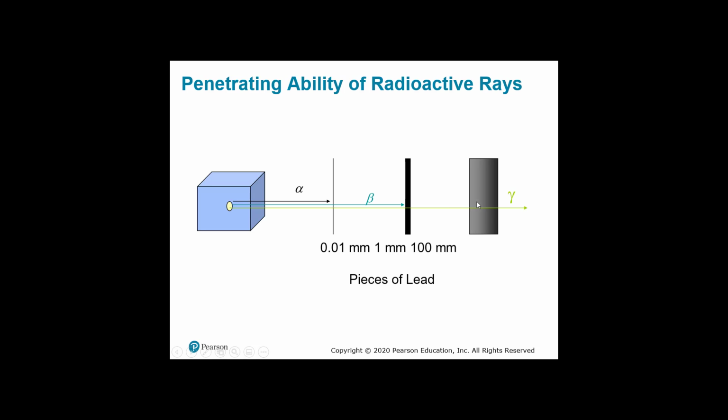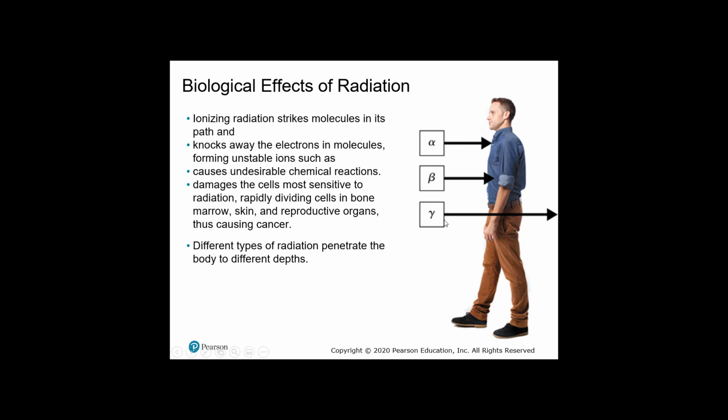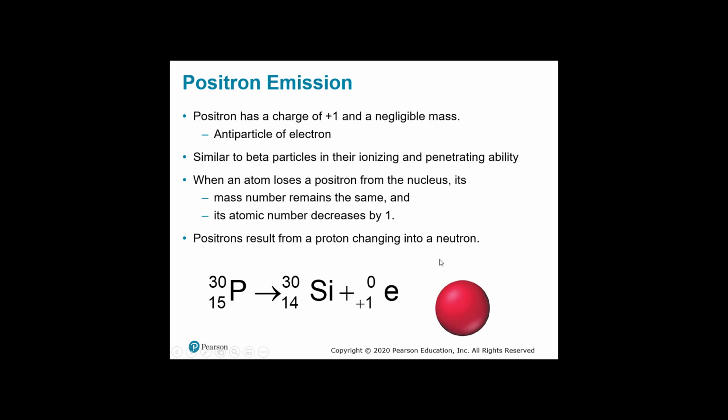So you can see this is a thick lead. I think they could have done a better picture of this, but that's what they gave me. So I think this kind of explains it a little bit better of where the distances are. So positron. Positron has a charge of +1. It is the opposite of an electron. So it's an antiparticle is what they call it instead of opposite. It's an antiparticle of the electron.